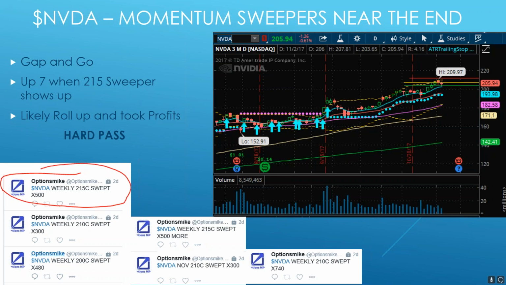So these are some examples of interpreting this flow when it comes in, guys. You have to look at what the stock has done. Don't just take the flow and buy it. Look at the stock. Look at the 5-minute chart. Look at the daily chart. See where it's at. Is there earnings coming? Is there an event coming? Is there something going on that they're buying into?